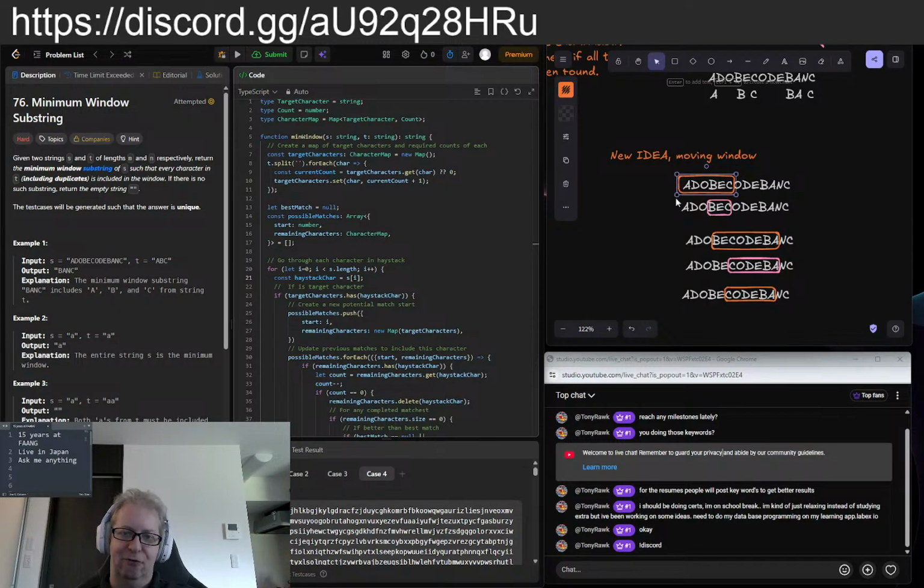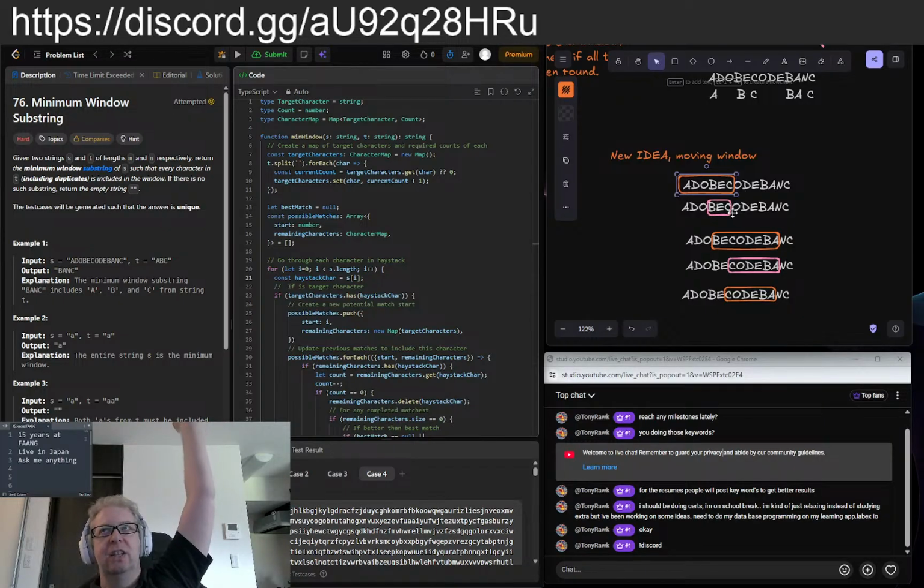Then what we do is we take the first character of that, we pop it, and we're also gonna need all the characters that we find. I think we need to keep them inside of a list, like a queue of characters, right? So we're basically adding A and then B and then C as our queue. We're gonna take the A off, which would get us down to B, and each of those characters has to keep its index so that we know. So we're gonna get rid of the A, and we're gonna say, okay, cool. Since we got rid of an A, we put an A back into our required list.